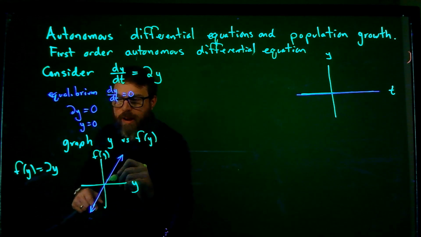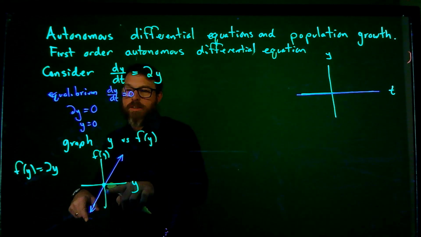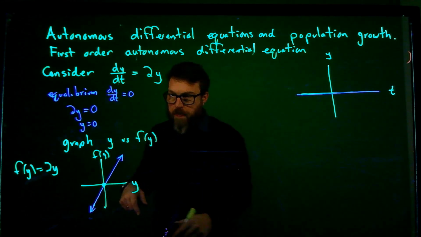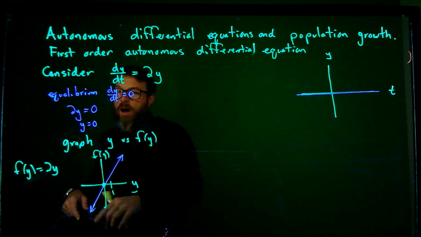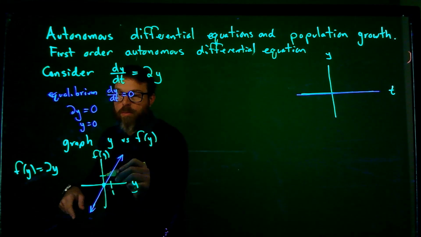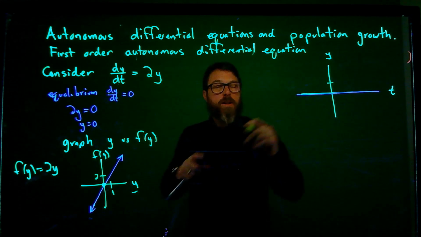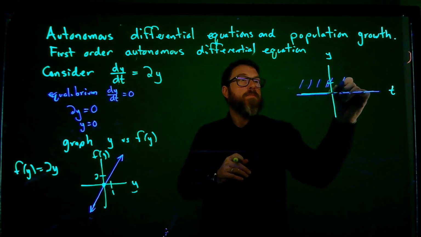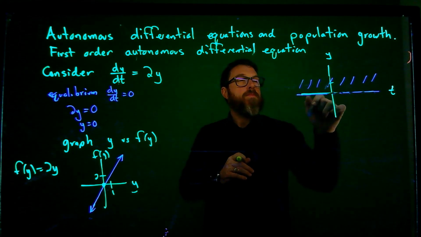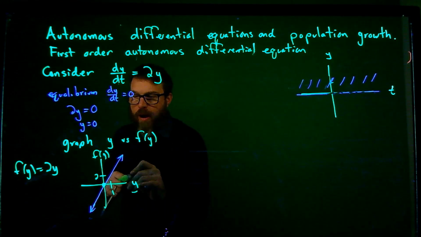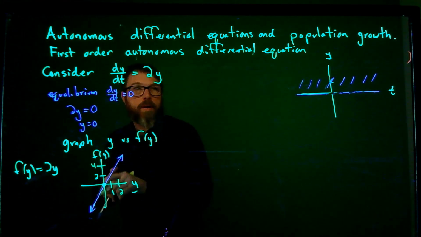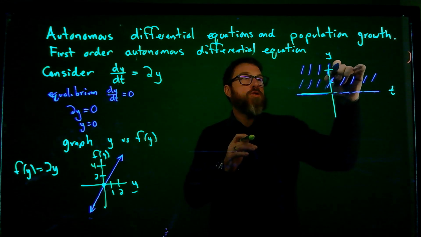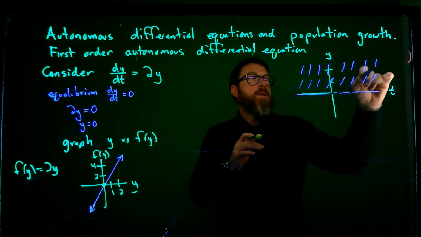Okay, so when y is equal to 0, which is right here, we already know f of y is equal to 0, which means this slope will be equal to 0. We've already drawn it. Now, when y is equal to 1, 2 times 1 gives us an output of 2. So when y is equal to 1, these are going to have slopes of 2, so they're going to have slopes that look like this. If I pick y equal to 2, we get 4 back. So at 2, we're going to have steeper slopes, so it's going to look like this. Pretend those are slopes of rise of 4, run of 1, but I'm really just trying to show 2.